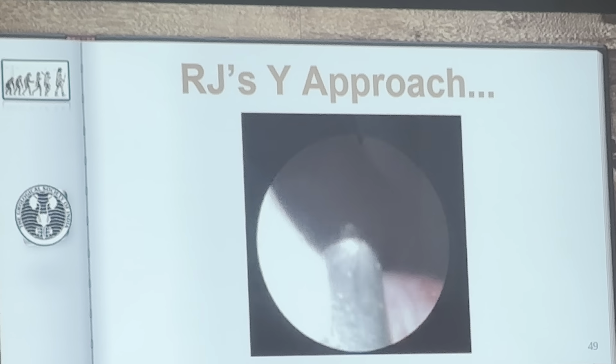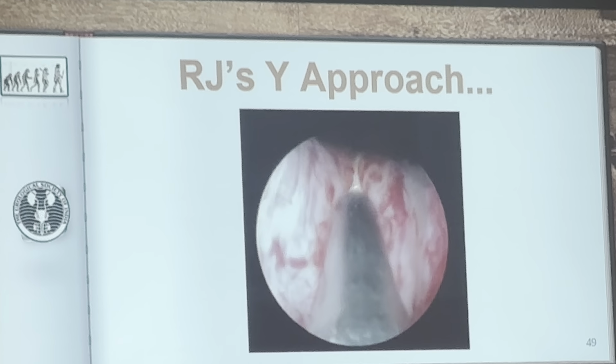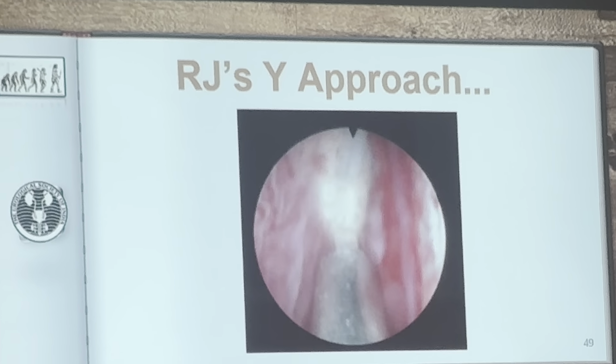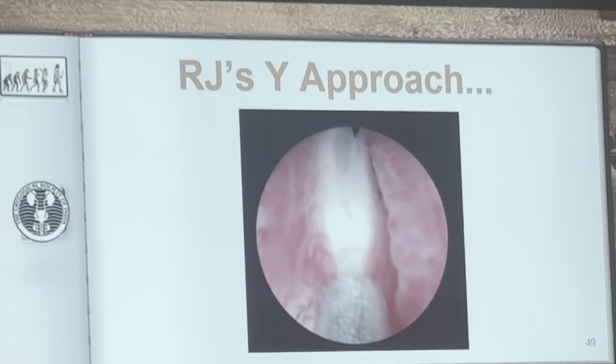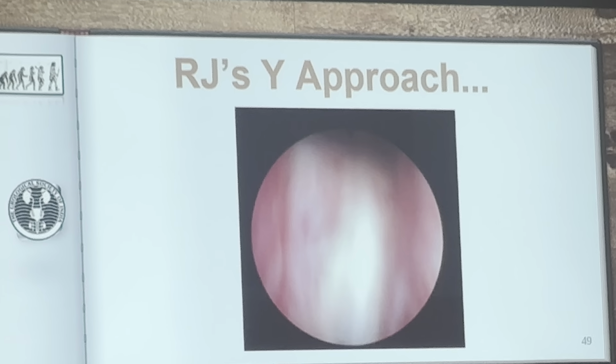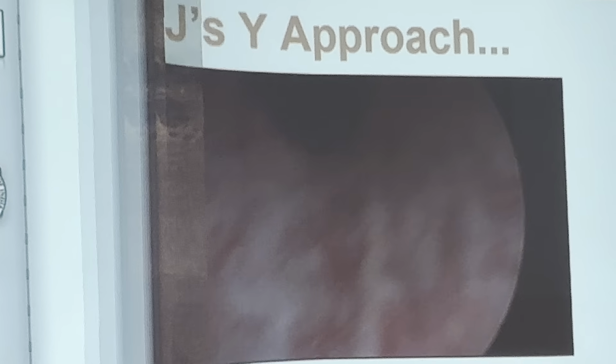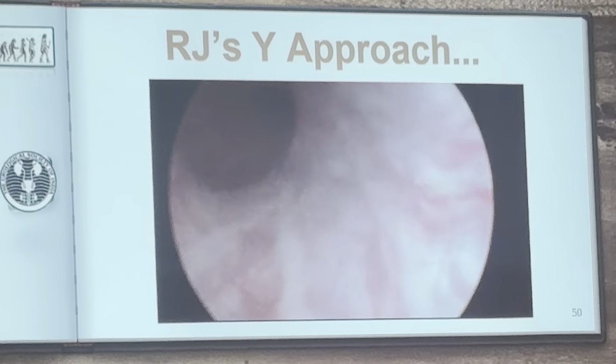So this is the Y limb, and this is the vertical limb of that particular incision. I take it down right from the bladder neck up to the previously marked region, so that I don't go into the seminal colliculus. The rest of the thing is quite the same. So I'll just keep this video short for want of time.